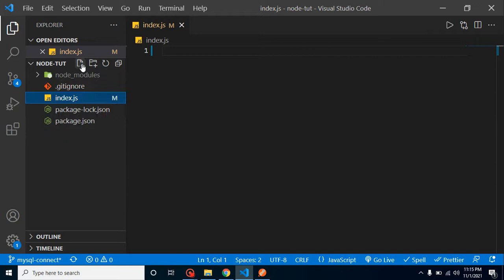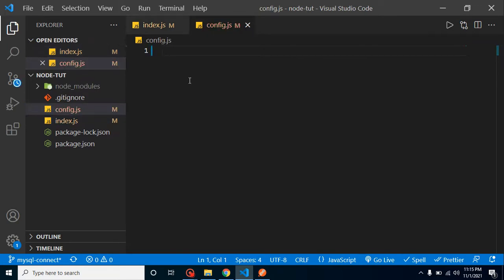In the last video I also told you how we can create connections and all, but in that video we did not create a different file for configuration. So why am I creating a different file for the connection? The reason is, let's say you want to get the database connection in 10 files.